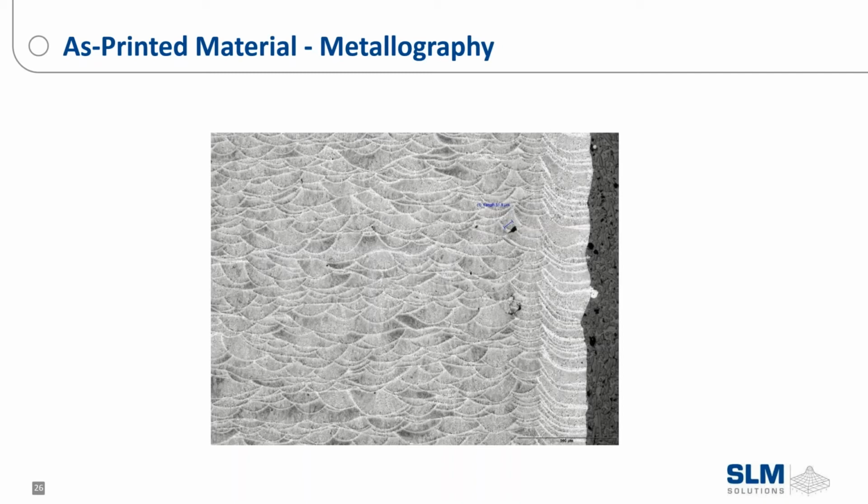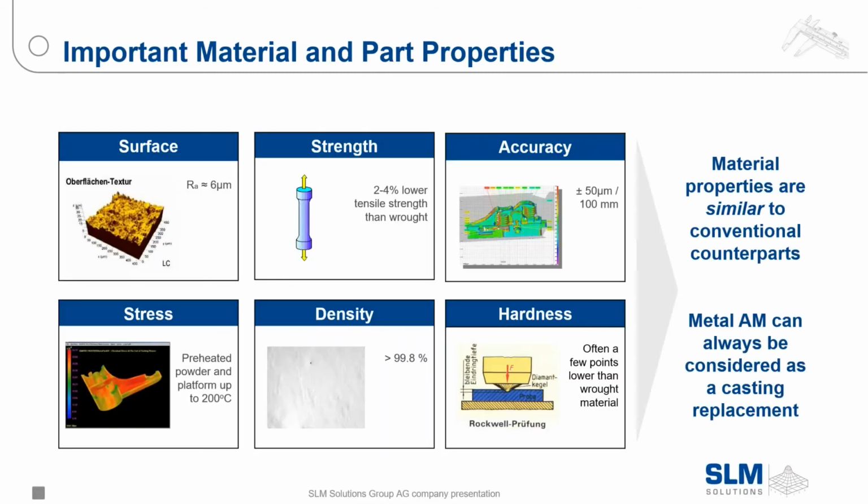Next step is performance. We're going to get into whether the performance of the material we make meets the requirements of the part you're trying to produce. The main point here is this is not the same material as cast, not the same as forged, and not the same as MIM either. This is its own technology, and it's got its own unique microstructure.